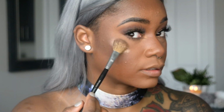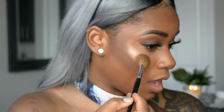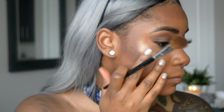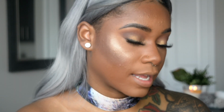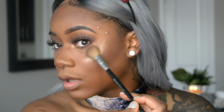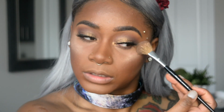And oh my gosh, I did not expect it to look like that. Oh, shiitake mushrooms. Okay, so clearly it's not coming off. That was insane. That's insane. Whoa, holy cow. Whoa, this is pigmented.